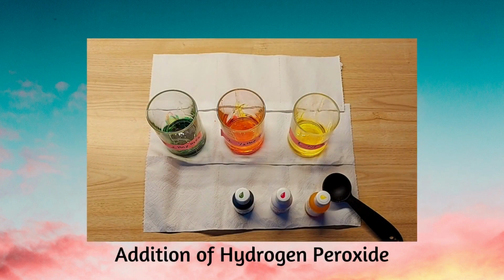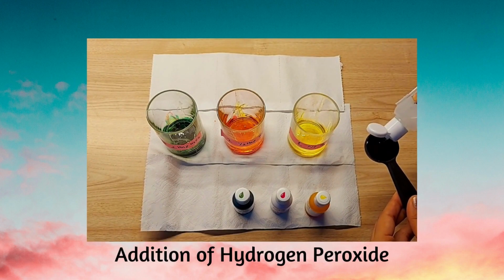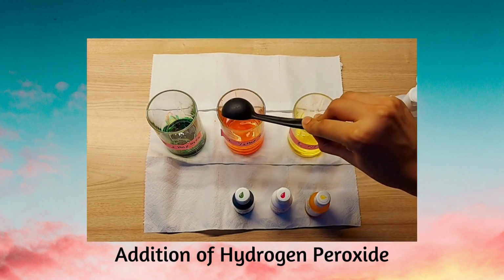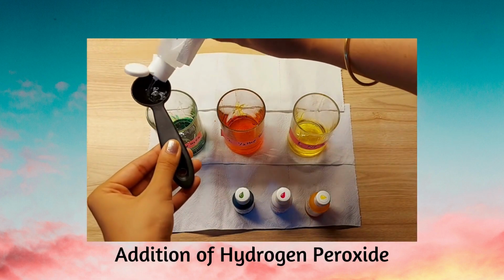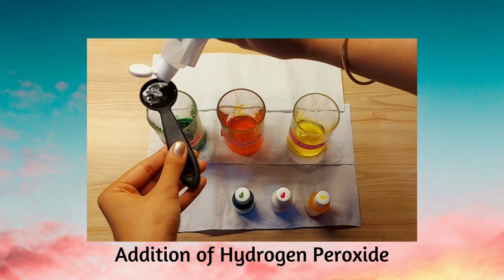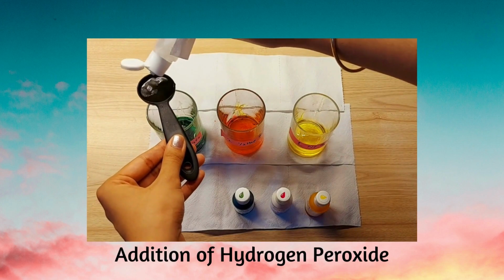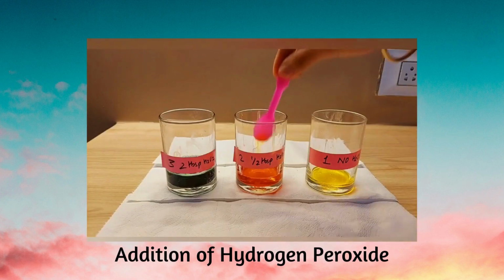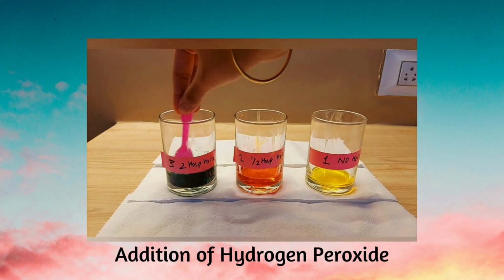As we will be handling hydrogen peroxide at 6% concentration now, be careful while using it. Any spill on your skin should be rinsed with plenty of water. As mentioned earlier, as per the labels, we shall be adding the same amount of hydrogen peroxide to each of the glasses respectively. Nothing shall be added to glass 1. After adding the hydrogen peroxide to each of the glasses, stir well.